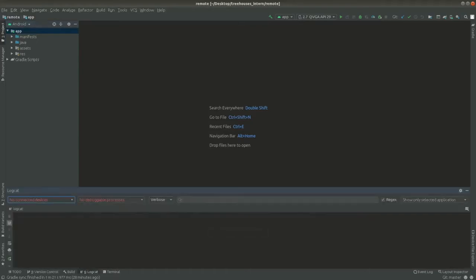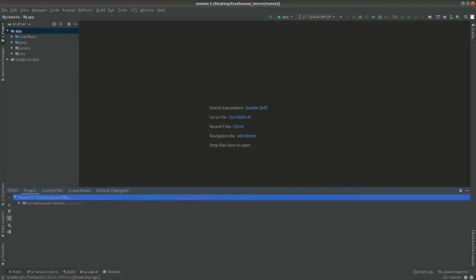Logcat is basically, if you're running from an emulator or a phone, this will show all the log output from your phone. For example, if your main app is taking up too many resources, you'll get a warning in here that says main thread too much work. And if you run print statements in your own code, this is where they're going to come out. So yeah, you're going to have this open a lot.